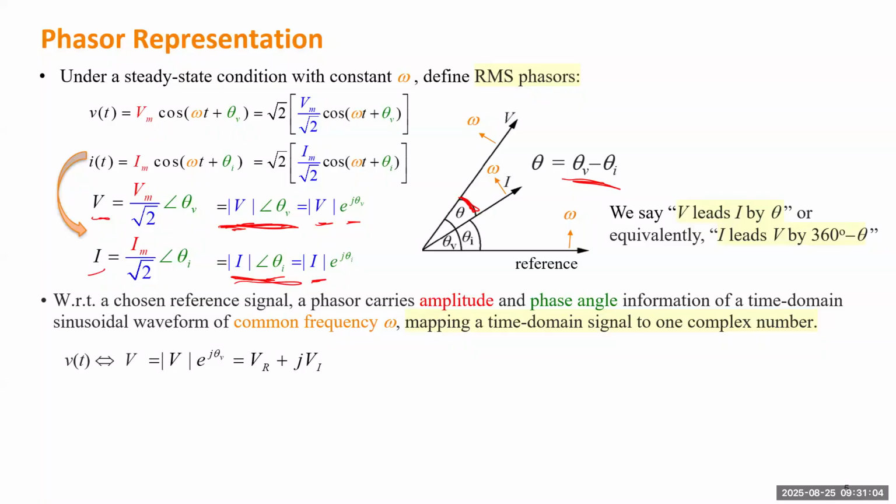So the instantaneous voltage will be replaced by a complex number with magnitude and angle. It also has a real part and an imaginary part. So you can choose either the phasor representation or the real part plus imaginary part representation for calculation, depending on which is more familiar to you. Usually for multiplication, the phasor representation is easier, but for addition or subtraction, the second one is easier. Similarly, we have a current also represented by a complex number.